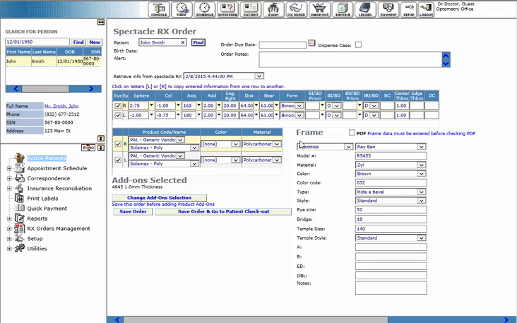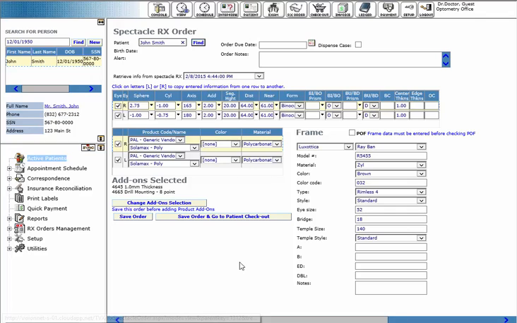Once the information has been saved, then you're allowed to add add-ons. For example, you have an add-on here that was automatically included for you. The system will analyze your information, and depending on what information has been inputted, it will automatically add any kind of upgrade fees that's necessary. For example, if you were to pick a rimless drill, save order, it will automatically add an 8-point drill mount charge to the order.